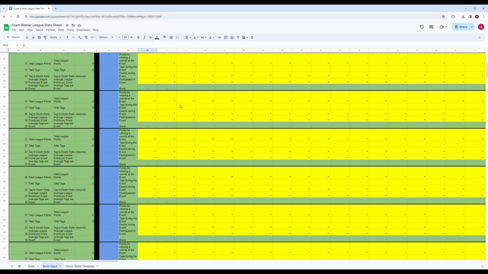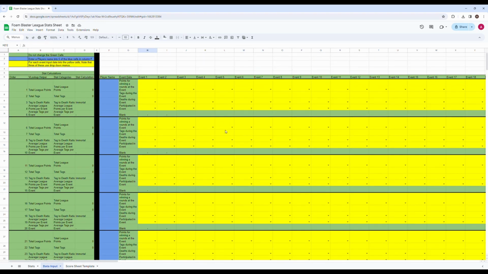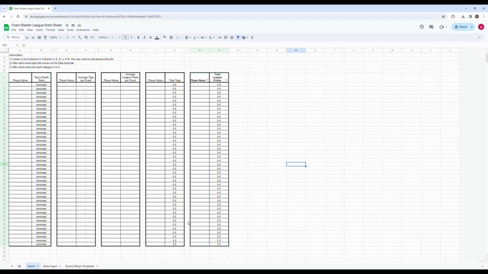Right, data input, this is just a blank form. So this is where you input the data. I color coded the cells, right? So green cells, those are cells that you should not change what's in them, right? If you change what's in them, it could screw up the formulas. So you want to leave the wording the way it is. You just want to leave what's in those cells alone. Blue cells, those are cells that you're going to change. Those are where you're going to actually put the players' names. And then, right, yellow cells are where you put the individual event data. And you have your actual stats.